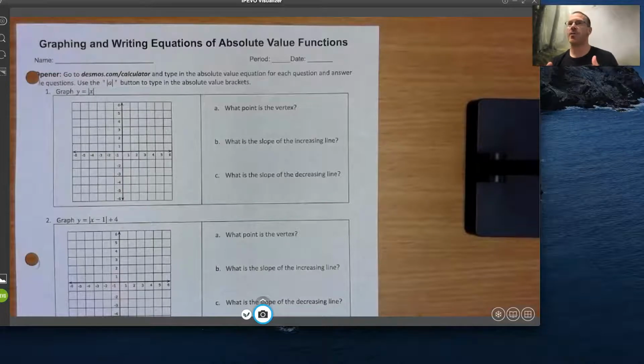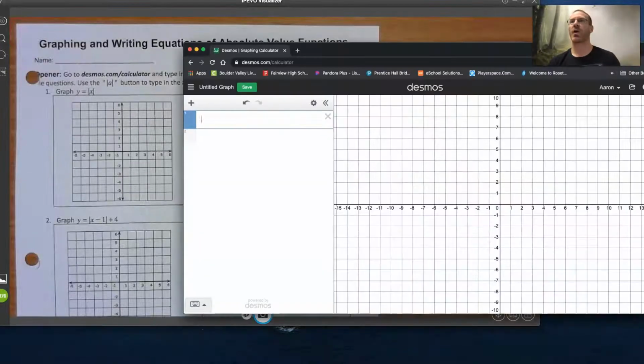Now, once again, we're on Unit 2, Lesson 7, Graphing and Writing Equations of Absolute Value Functions. So these are the notes you have in front of you. And very much like what we've done the last few lessons, we're going to have you doing an exploration in Desmos to see some patterns. And once again, hopefully you'll translate what we've talked about with lines into some things with absolute value. So I do want to show you one thing before you pause the video in Desmos. I'm going to pull Desmos up here. If you need to pause the video so you can pull Desmos up, that would be great.